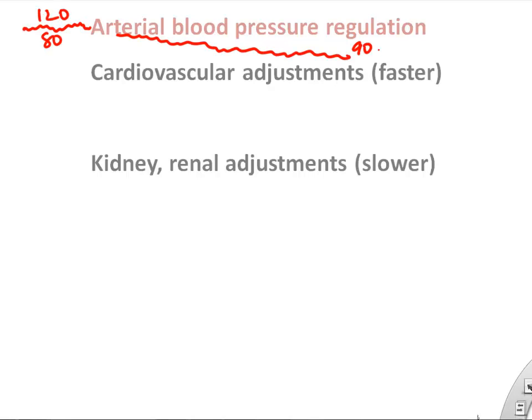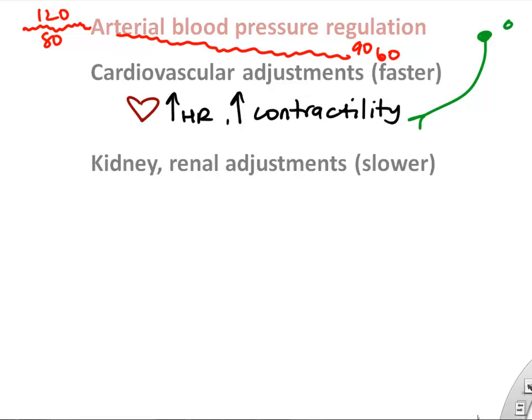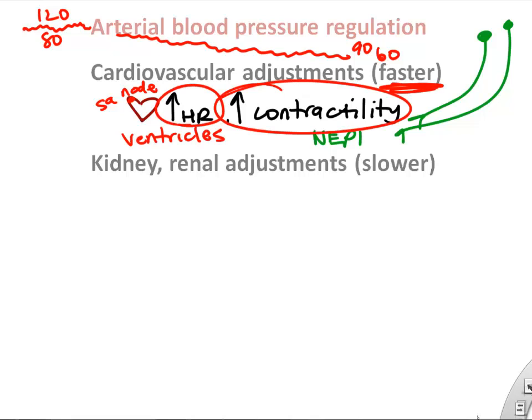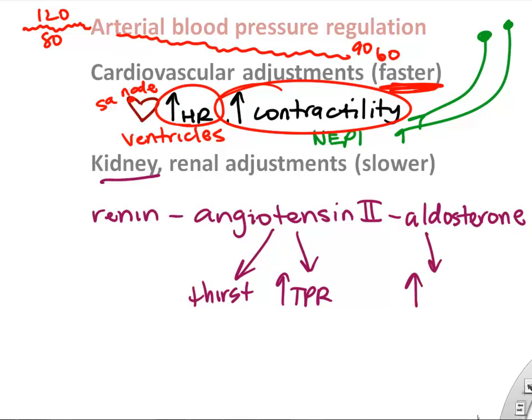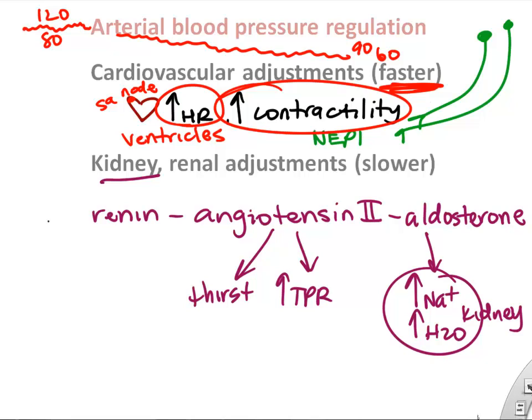We've already learned about blood pressure when we learned about the cardiovascular system. If your blood pressure ever gets low, you know that there are some direct effects where you activate your sympathetic nervous system to increase heart rate and contractility, and also TPR by causing vasoconstriction. So you can activate the little SA node to increase your heart rate, the ventricles to increase the pounding of your heart, and that will help bring up your blood pressure. The kidneys, a little slower response, but the renin-angiotensin 2 aldosterone system, or series of signals, will actually help increase your blood pressure too more slowly by increasing fluid volume, TPR, and thirst.